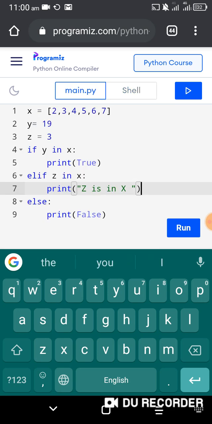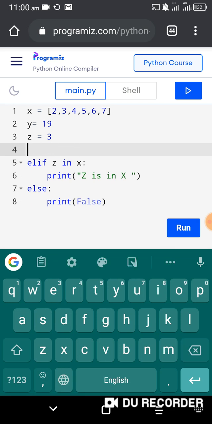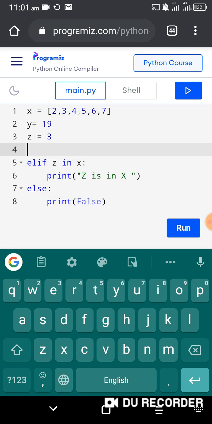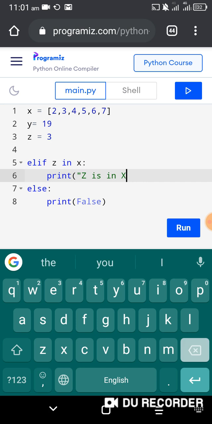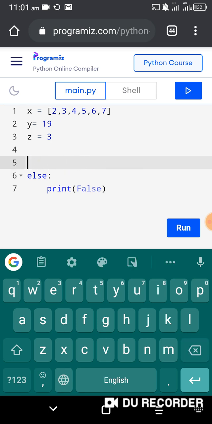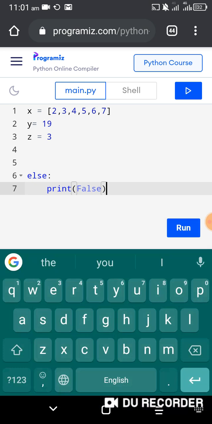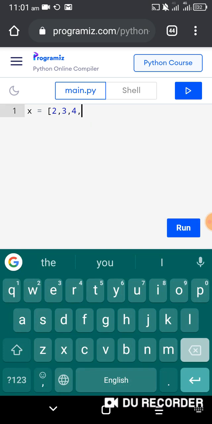You cannot use an elif statement if there is no if statement in your script. If you do not have an if statement in your script, you cannot make use of an elif. Let's run this while removing the if statement. An error, because there is no if statement. So if there is an if statement, then we can talk about an elif statement and the else statement. If there is no if statement or not even an elif statement, there can't be an else statement. Let's run it. So this is how you can make use of the statements.